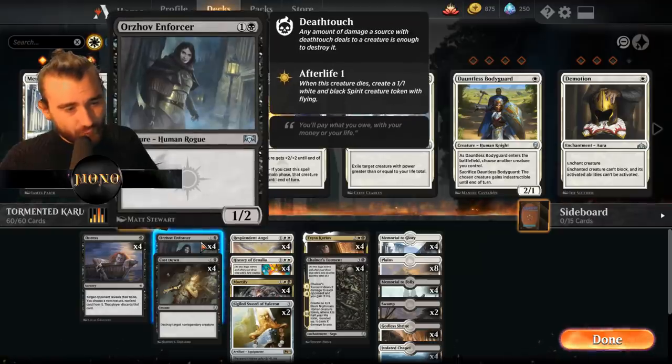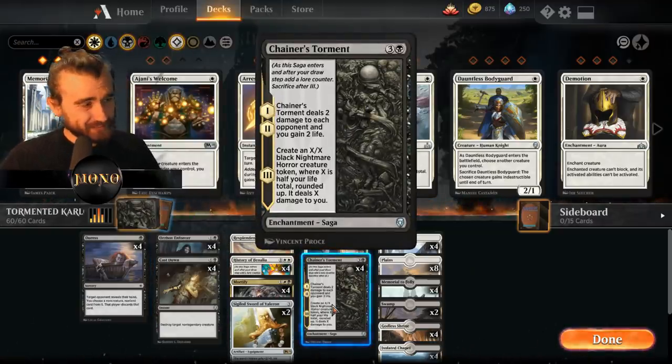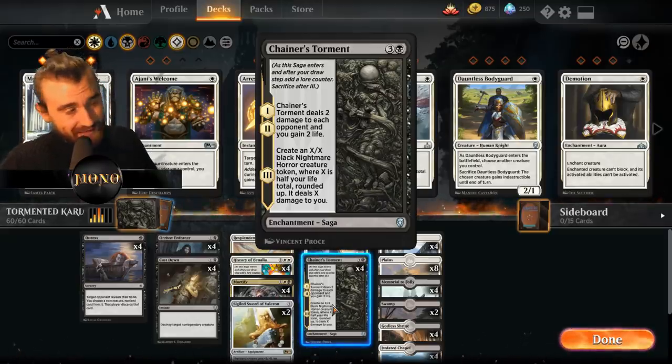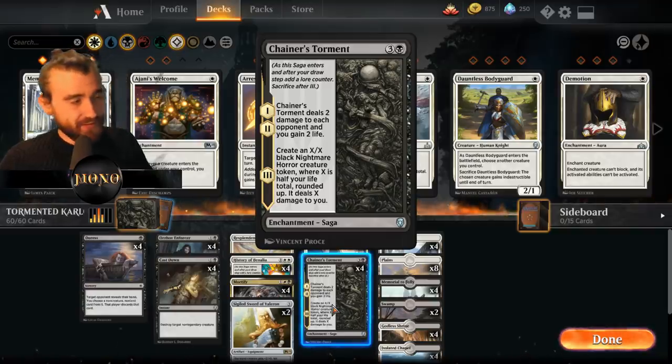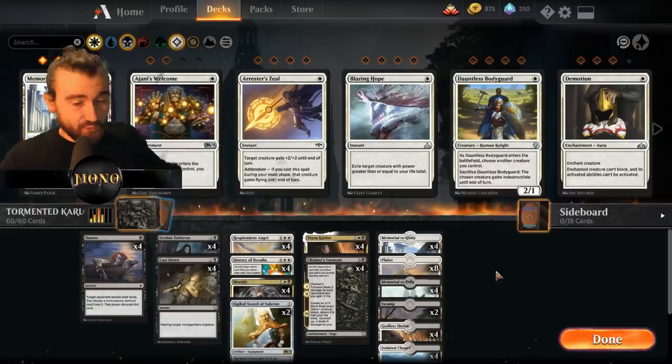I put in Orzhov Enforcers and I took out that horrible thing that I ran before, the enchantment which spawned a 6-6 angel, not 6-6 angel, a 6-6 demon, because it didn't work too well with this deck, honestly. So that's the reason I took it out. And now it's even better. Now it's really, really good, actually.